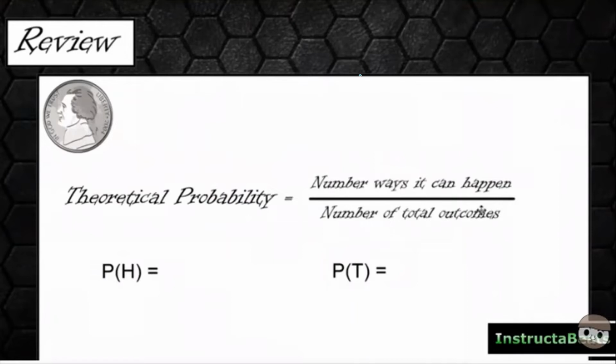For example, when we are tossing the coin, there is 1 chance of getting the head out of 2 total outcomes. So what is the total outcome? 1 head and 1 tail. So the probability of getting head is 1 out of 2, or shall we say this is equal to 50%. And the same with tail. What's the probability of getting the tail? How many ways can it happen? There is 1 way, and the total outcome is, of course, 2 possible outcomes, tail and head. So the probability of getting tail is the same, and that is 50%. So that is what we call theoretical probability, that is based on our theory.